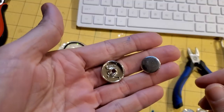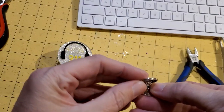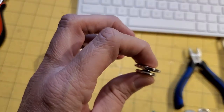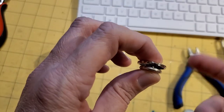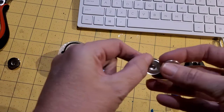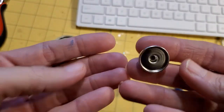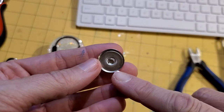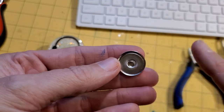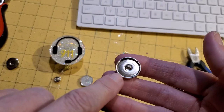You have the snap base — it's a two-part deal, a base that goes through the fabric and attaches. I use a hand press and fabric in between because there is a gap otherwise. There are a couple of different cabochon trays. When I order, I get one of two — they both work. The one with the thinner lip will actually fit over a magnet if somebody wants to convert the magnetic ones from Amazon; the thicker-lipped tray does not fit.